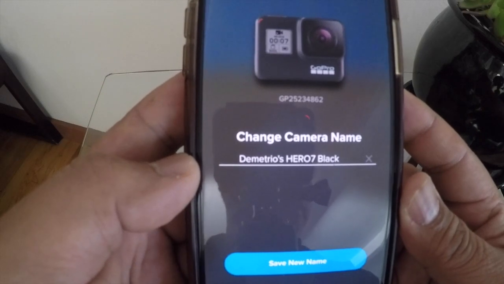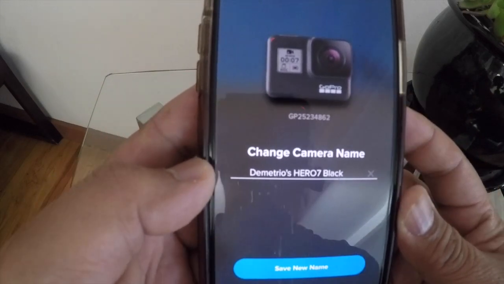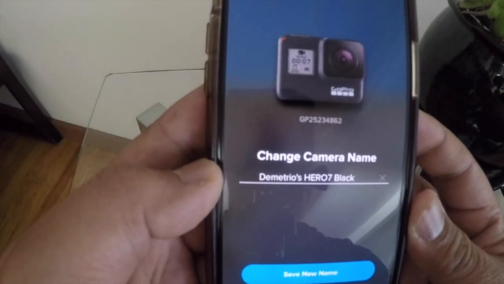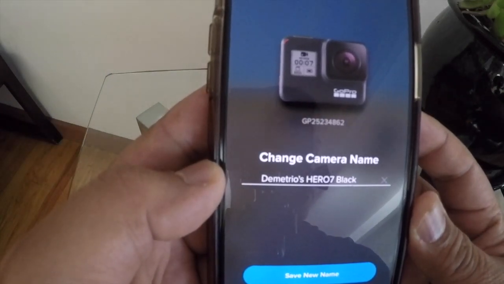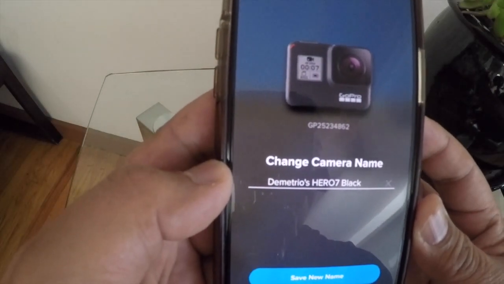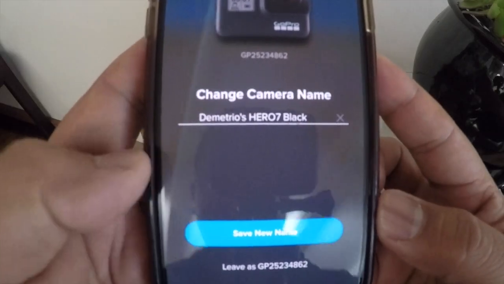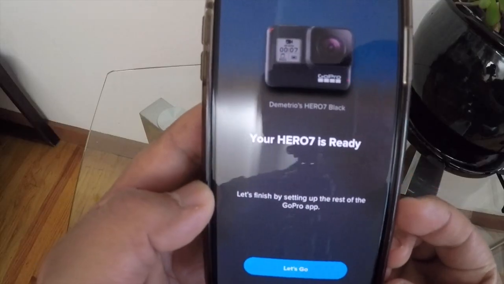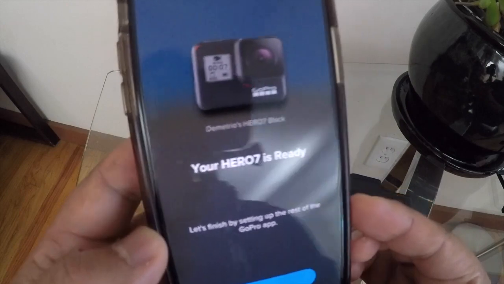So now it gave us the option to rename the camera. I think this is very helpful, especially if you have 2 or more GoPros, so that way you can identify which one you have. Let's go ahead and save the name. So it says your Hero is ready.